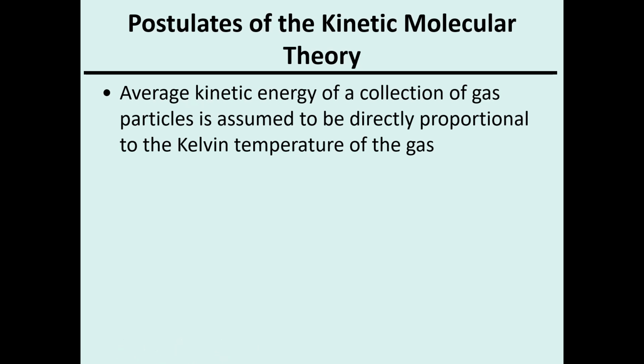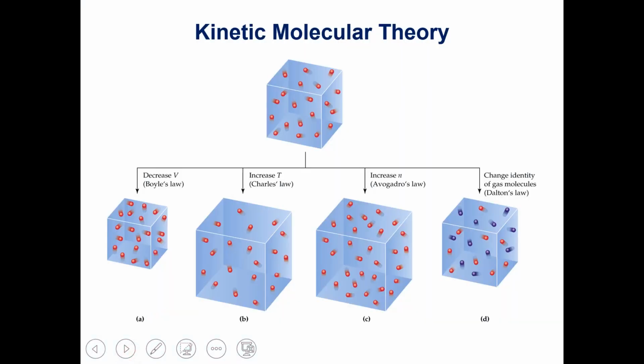The other postulate of the kinetic molecular theory is that the kinetic energy of gas particles is assumed to be directly proportional to their temperature. So as we increase temperature, we increase kinetic energy. If we decrease temperature, we decrease kinetic energy. So we can actually relate the kinetic molecular theory to all of the gas laws, or to most of the gas laws. So let's take a look at some ways that kinetic molecular theory explains some of the gas laws.